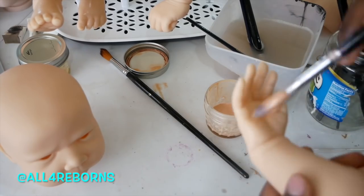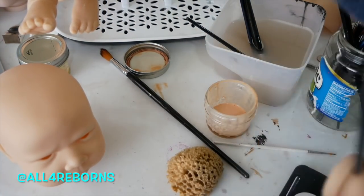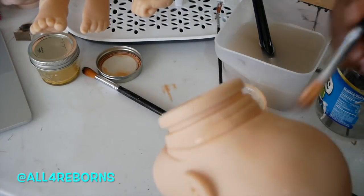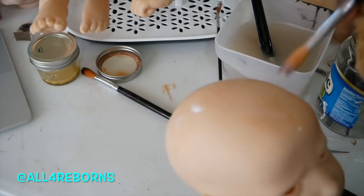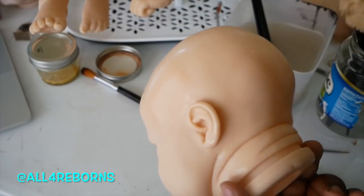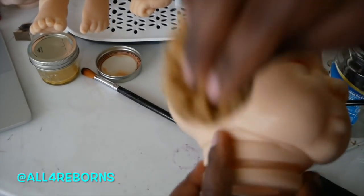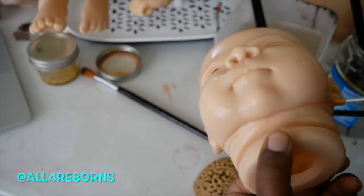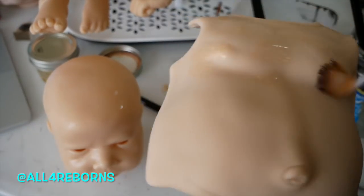But nonetheless, I also will be offering a tutorial outside of Patreon, and I'll have more details about that soon. I'm so excited about it. I use air dry acrylics, and I don't know anyone else who uses the kind that I do. It's a technique I've developed, and it's top secret, but I've shared it with a few people and I've tweaked some things, and I'm excited to offer that information soon if you want to learn how to make your own reborn baby in a safe way with air dry acrylics. So be on the lookout for that.